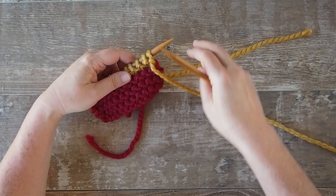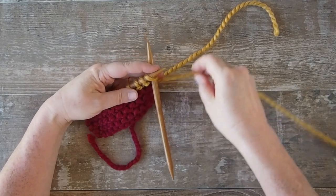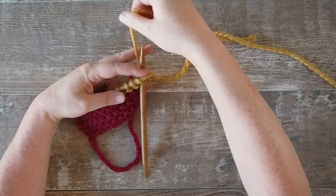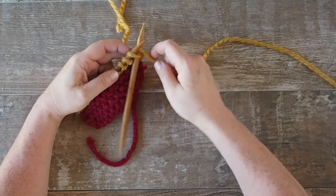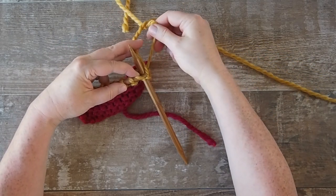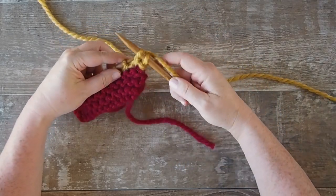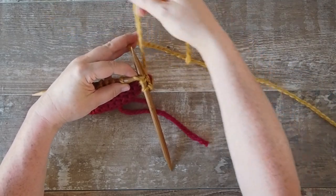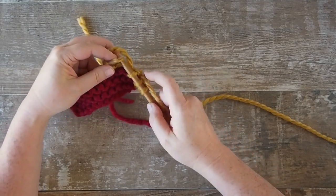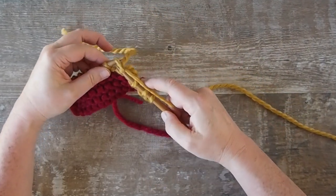And now we're going to deal with the tail for the color that we joined. So we're going to insert to knit, hold the working yarn, and wrap that tail. Just lay it over top of the working yarn. And that way it catches the working yarn and holds onto it. So hold the working yarn, lay the tail over, and knit. And we're just going to do that until we get maybe 7 or 8 of them, and then we know that the tail is fairly secure, and then we will simply knit to the end of the row.